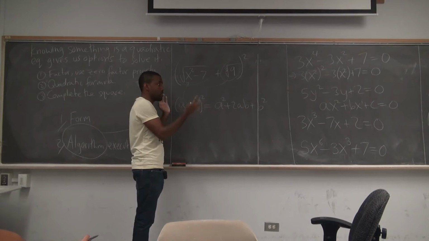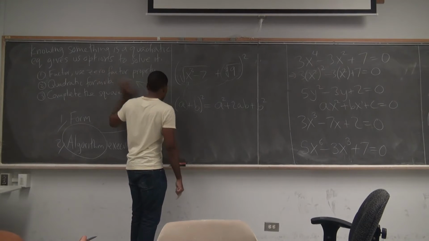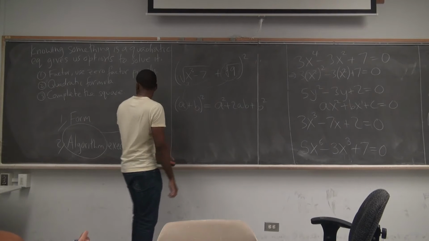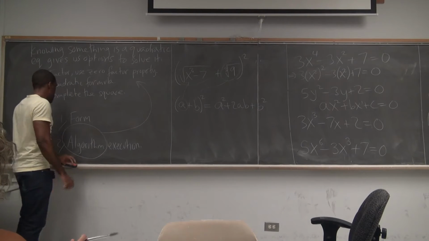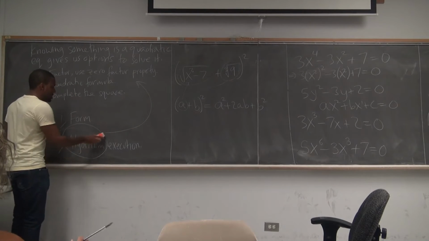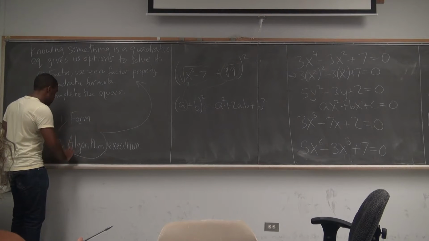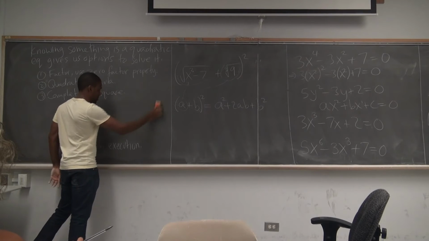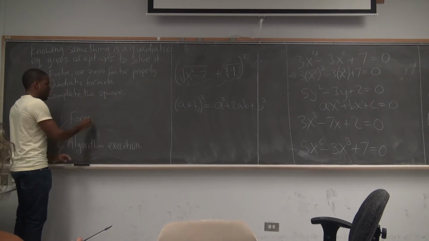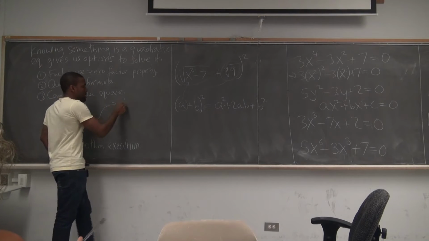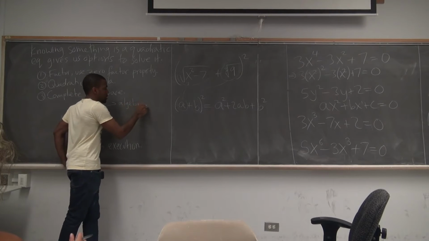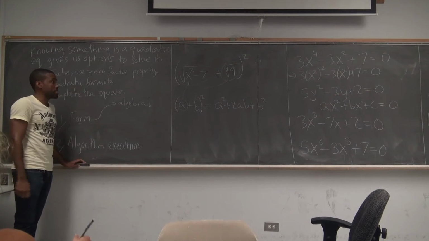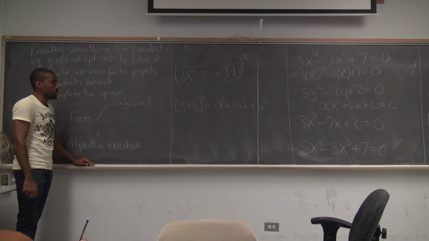And once you identify the form, you need to know what algorithms go with that form and how to apply those algorithms. Now, as far as form is concerned, the supporting skills that you might need to help you with recognizing a form. One, you need to know your algebra. Algebra is the basics. That's where you learn the forms and you learn a bunch of algorithms to go along with them, right?